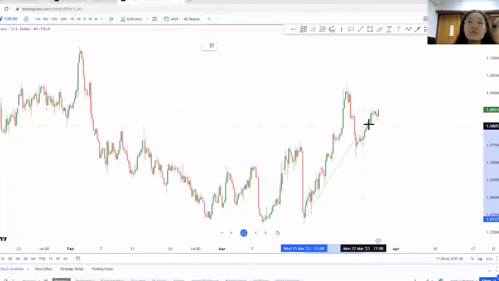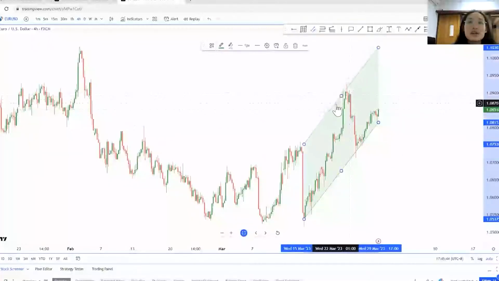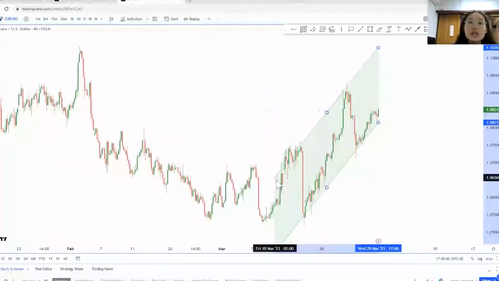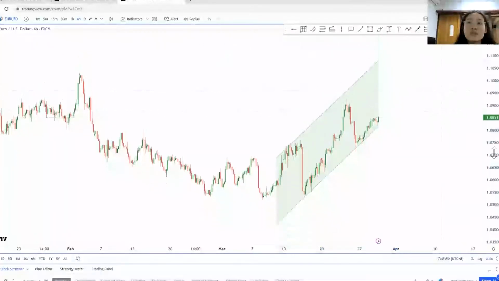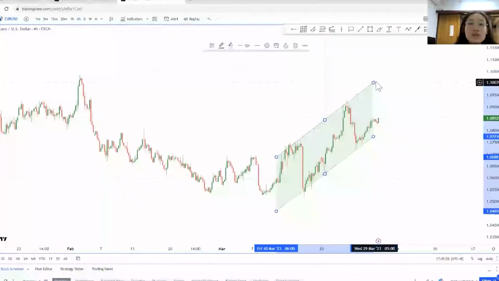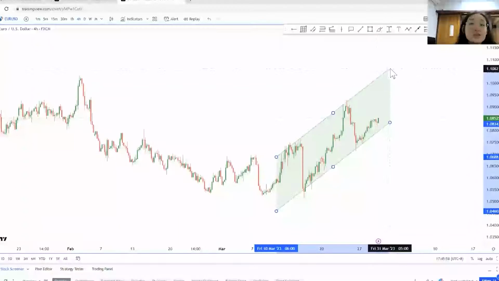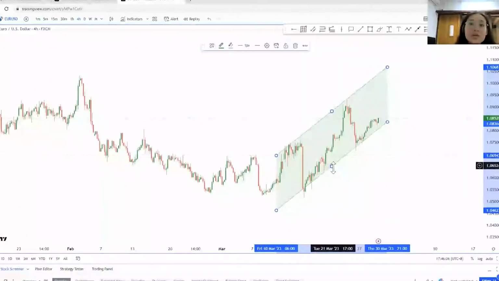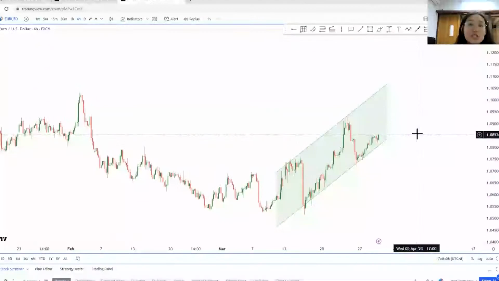We're going to start by graphical analysis, see if I can get any trend channels or trend lines. We typically look out for trend channels more so than trend lines because then we can see whether price is going to continue to move within the trend channel or whether it is going to break out of it. Okay, so you can see here price is moving within an ascending trend channel.